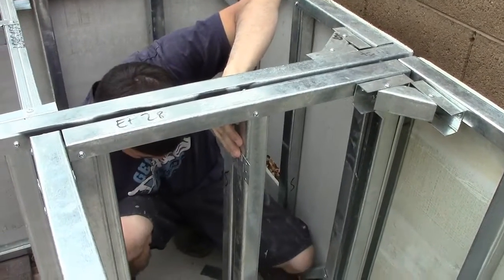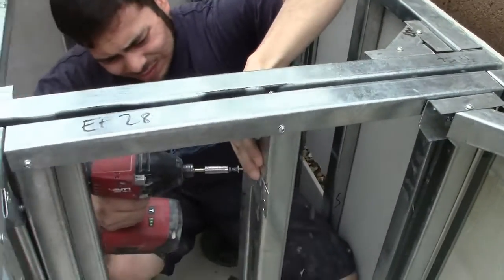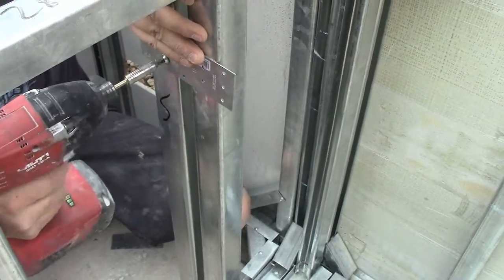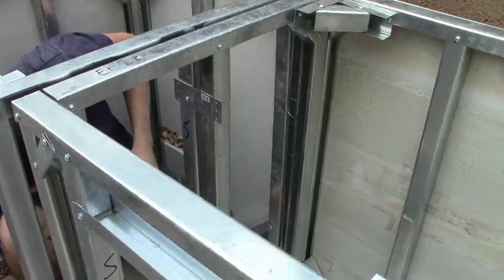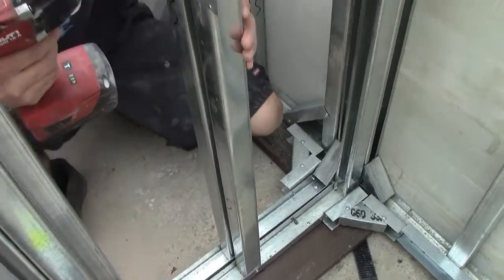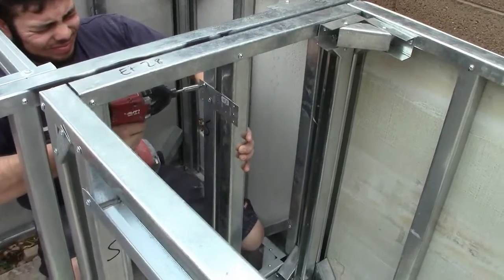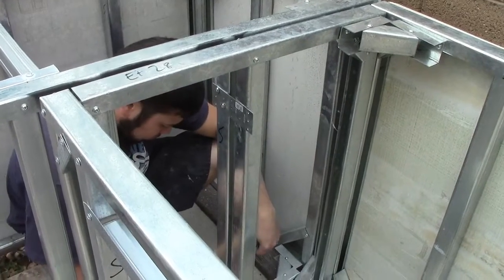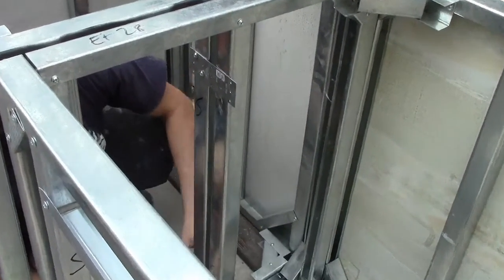So here we have the frames together so they're nice and flush on the top and flush on the backs, so everything lines up. We're installing these connector plates. We'll screw to one side first. We'll put a connector plate near the top and one near the bottom, and then we'll go ahead and screw both of those studs together, locking it in. We put at least three screws or so on each stud, on each side of that connector plate to really hold it together.